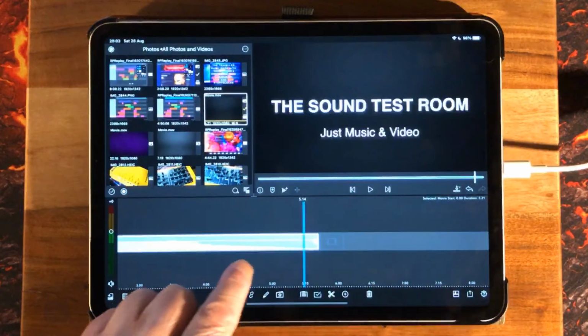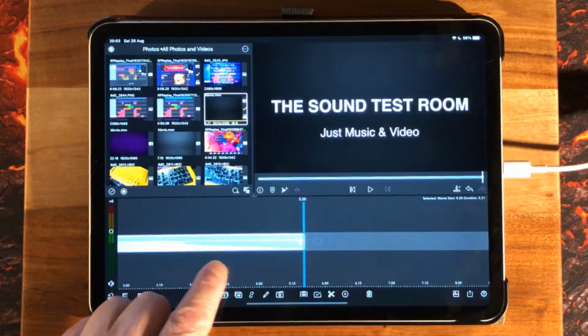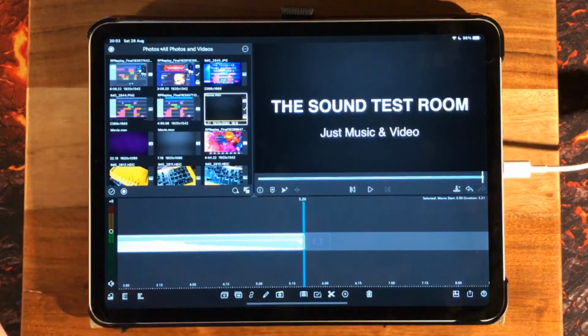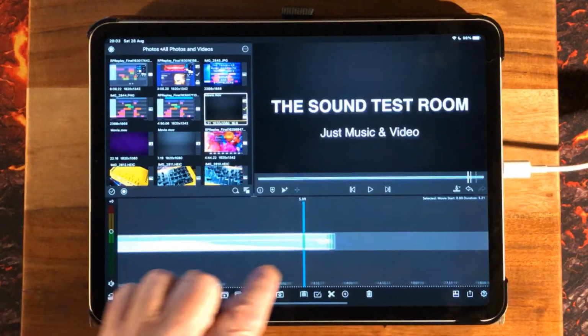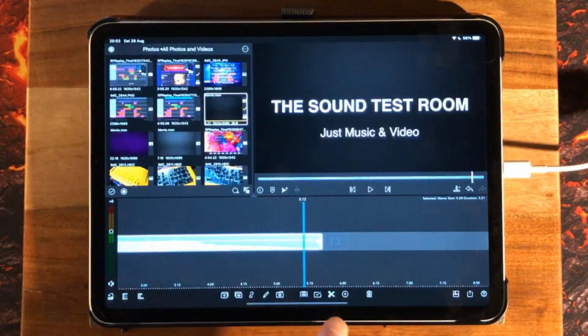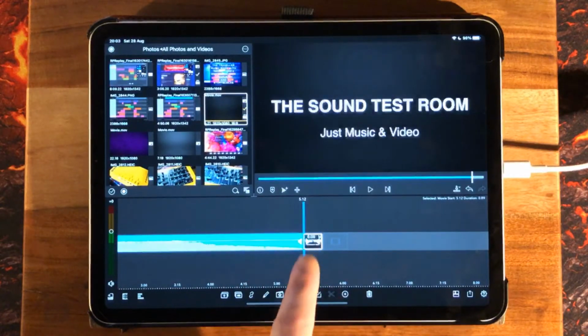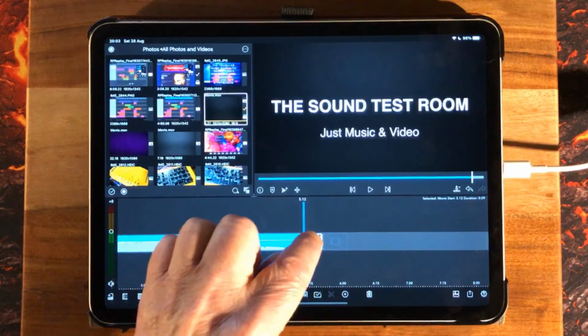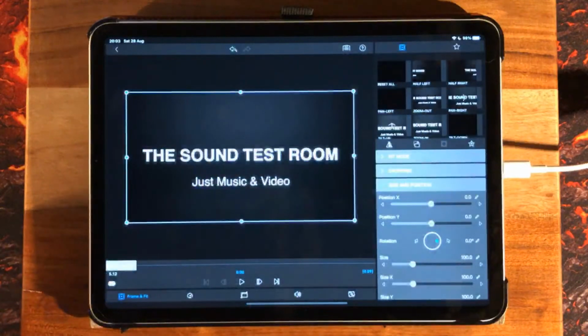I'll just extend it a little bit, and just right at the very end, I want it to fade out, so it's not like a hard cut between this and the start of the next clip. So go to about there, make sure you're highlighted, hit the little scissor icon, and it will cut it like this. And then you can double tap on this.